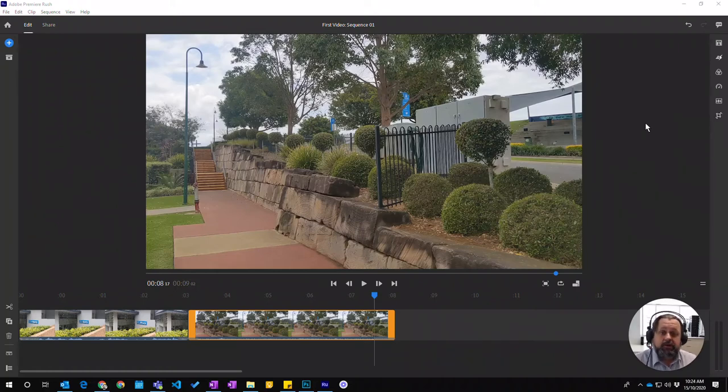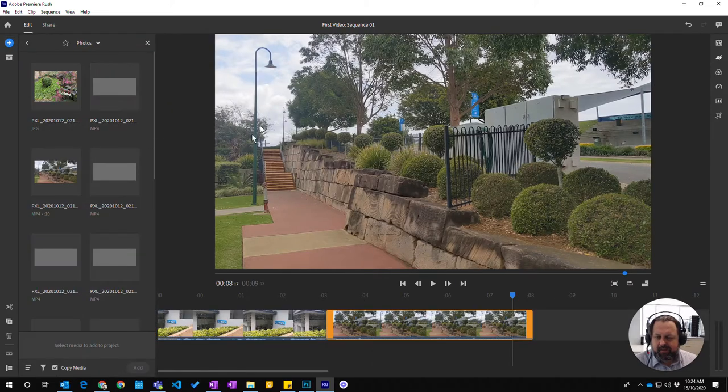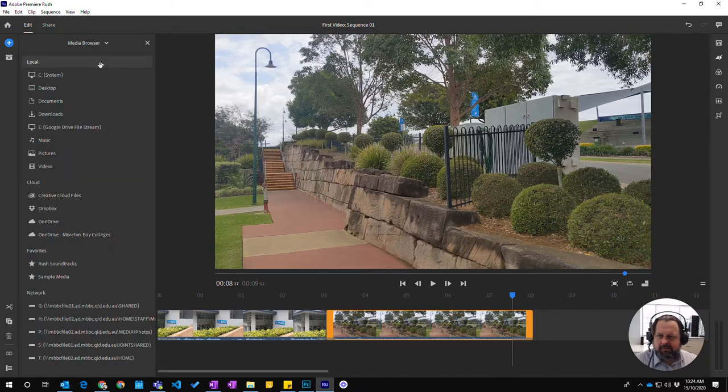In this video, we're going to look at adding more clips to our little project here. So to add more clips, we come to the left over here and the plus sign, we click on that and we want to choose media. Now this has already gone to the folder that I initially got these clips from, but if you wanted to go elsewhere, you can go back to the whole lot.